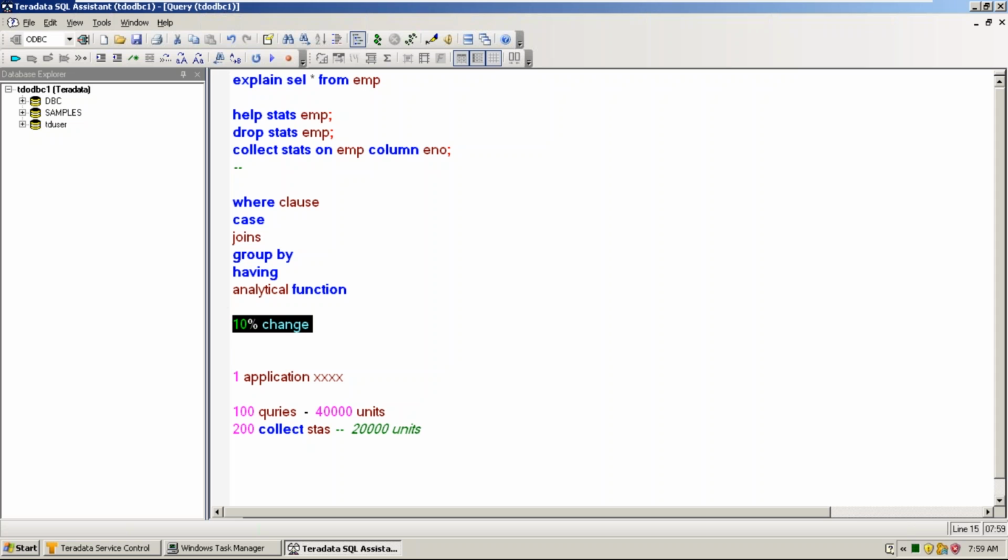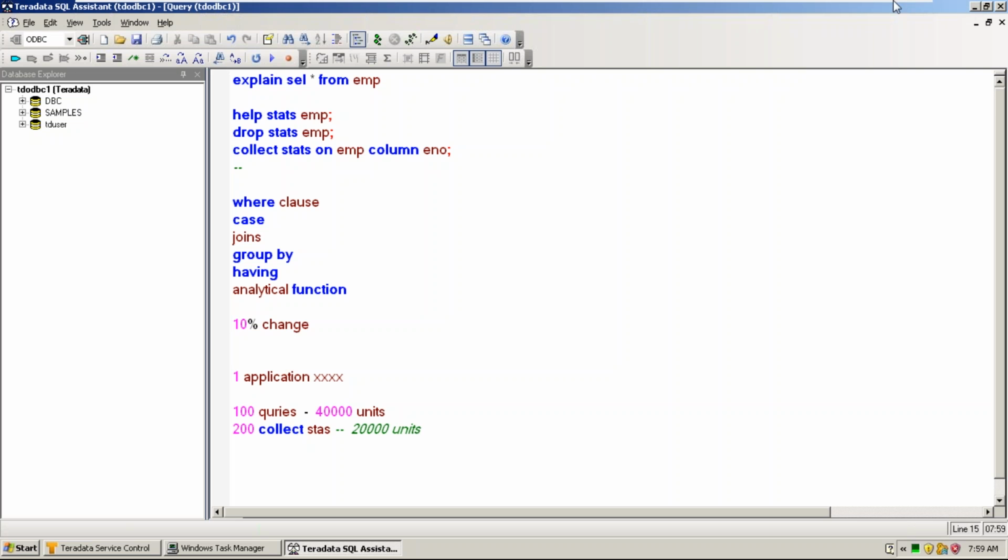Okay, it also depends on the organizational standards because some organizations may tell you 20% of the data change, some organizations may tell you 10% of change. Okay, so we may have to follow them as per their configuration and best practices. Okay, so generally we feel 10% of the change in the data requires the updation of statistics. Okay? If out of 1 million, you are changing at least 1 lakh records, then you may have to come up with the updated statistics.